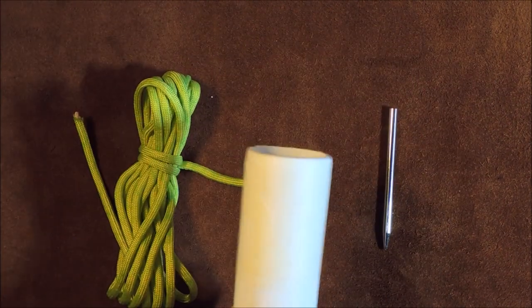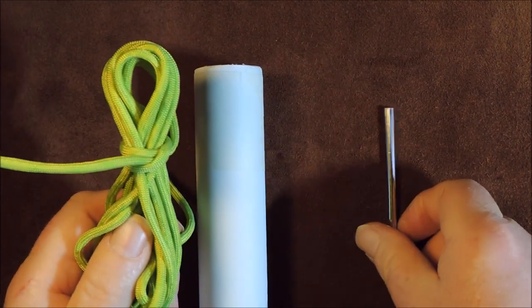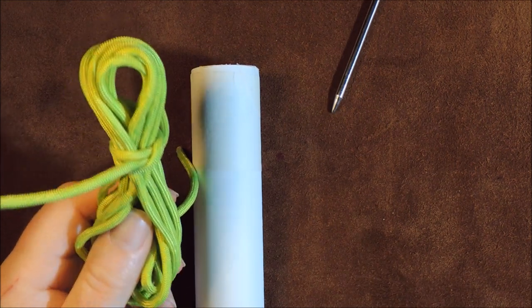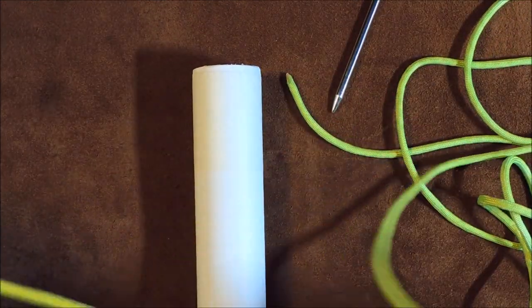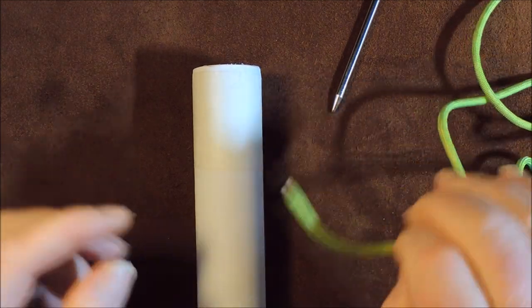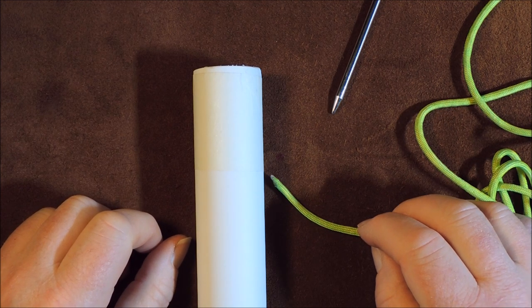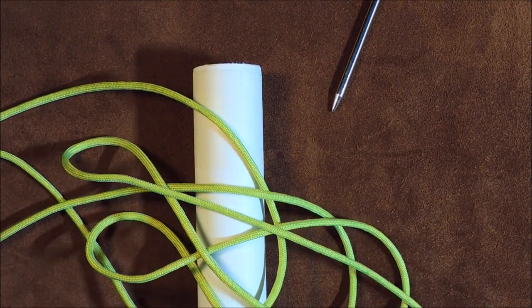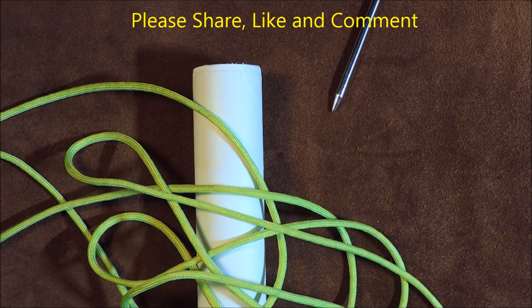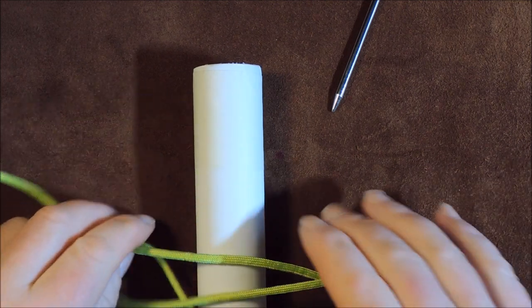Right, so here we have the handle, in this case a piece of pipe that we're going to cover, and this is the paracord I'm using, and I've also got a little lacing needle here. One thing to remember is that spiral half hitching is cord hungry. I don't know exactly how much cord you need to cover something, but let me tell you, it is very, very cord hungry. That is one disadvantage of using it, even though it's very decorative. You can use a lot of cord doing this.